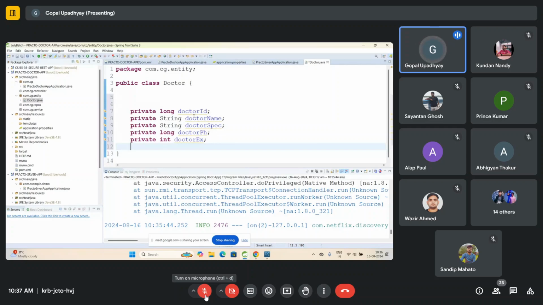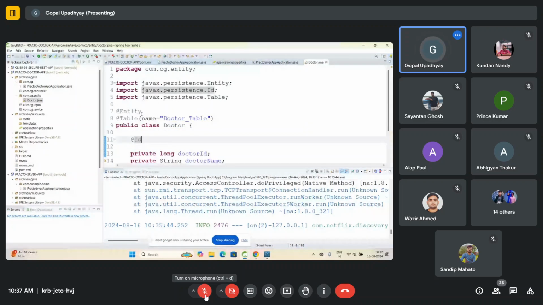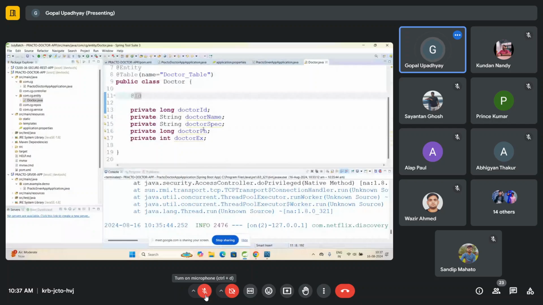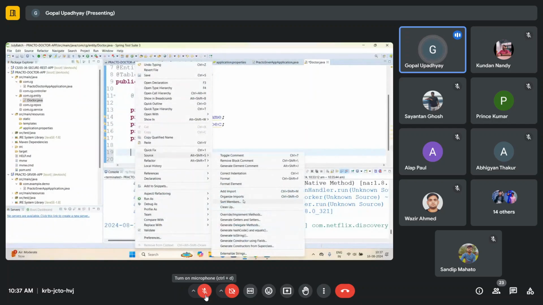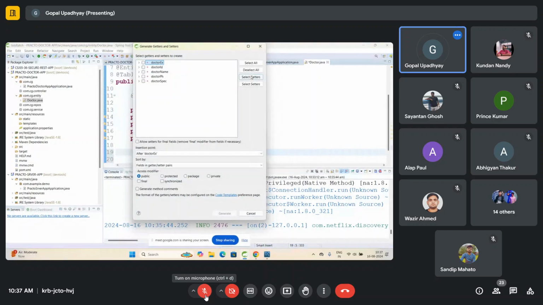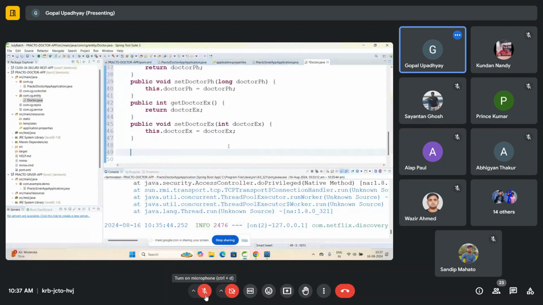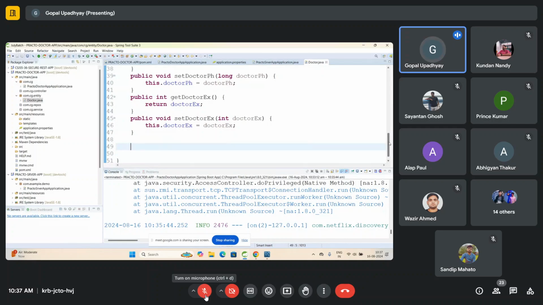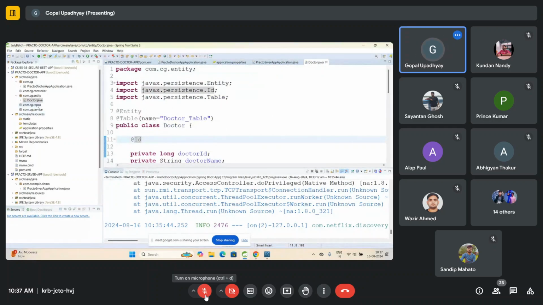So this is the particular part, here I have created the information for the doctor. Now let me generate the getters and setters for this doctor class. So my doctor class is ready and simple.